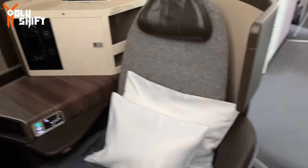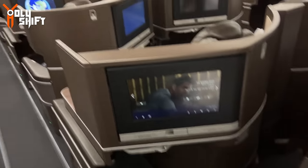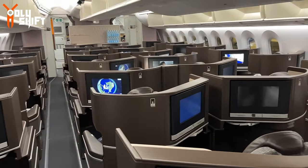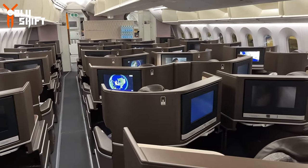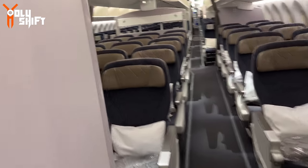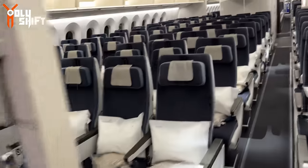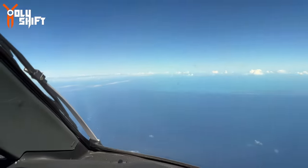Just got to the airplane. This is what the airplane looks like before all the passengers get here. Our business class is actually pretty cool. Very, very cool. Reclining chairs, 175 degrees. Each one has got its little cabin, little cubby or little compartment, let's put it that way. And that's our upgraded coach. Well, actually, that's the coach. That's the Bahamas. We're gonna be flying over the Bahamas.